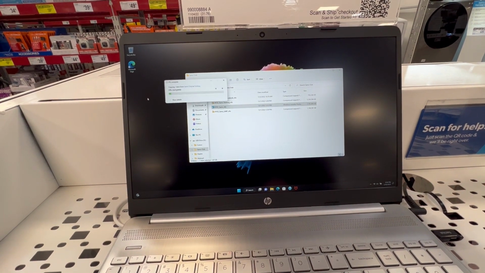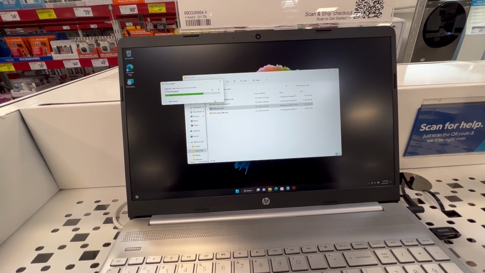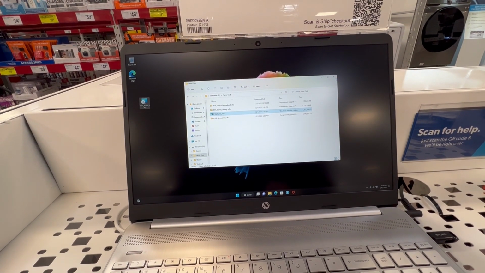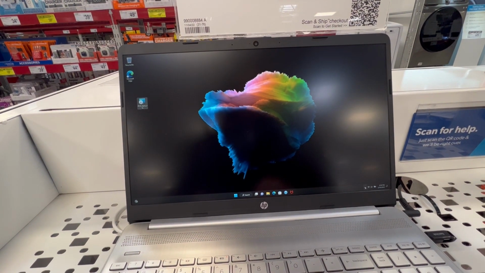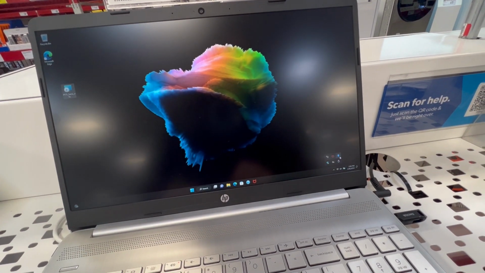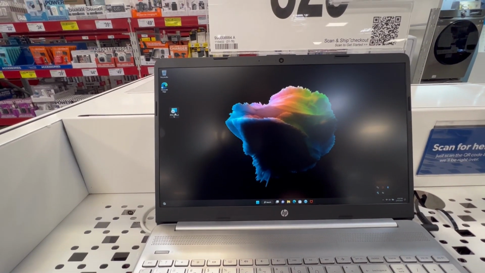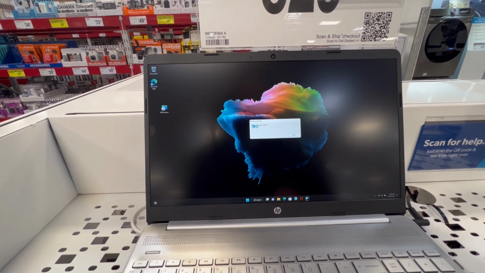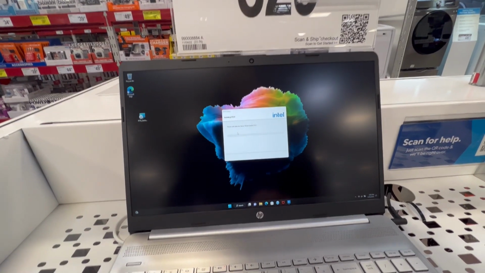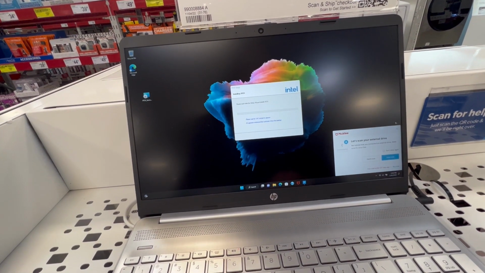After it is copied to the desktop, close the file folder, then properly eject the drive by selecting the USB icon in the bottom right corner and selecting safely eject drive. Once it pops up that it is safe, remove the flash drive from the device. Now double click on the file you just placed on the desktop to start IPOS. Watch for the security pop-up at the bottom to open the pop-up and select yes to allow.